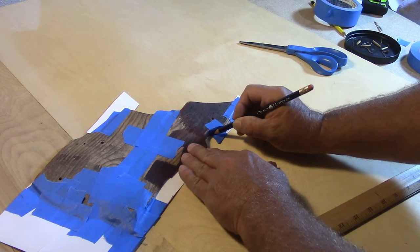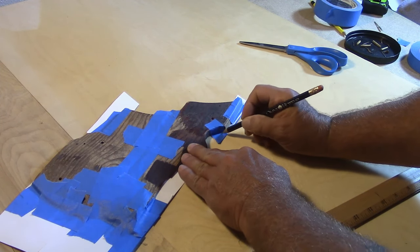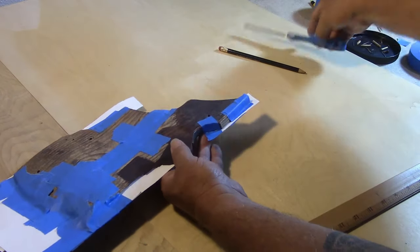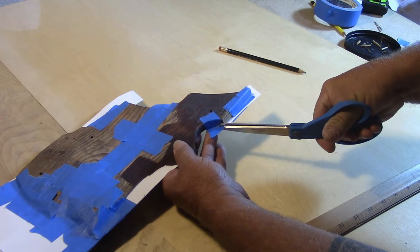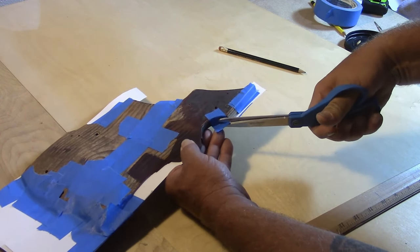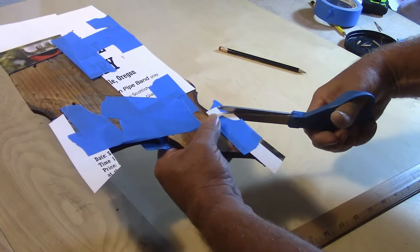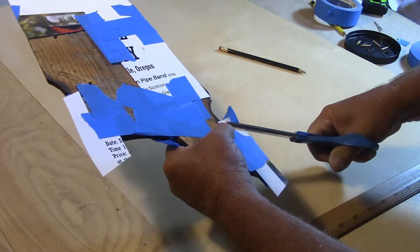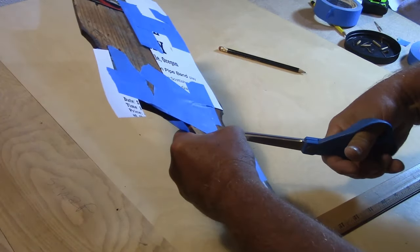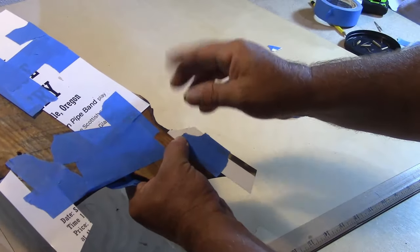Like right now, I know I need to get rid of this part of the pattern here. So I can come in and mark it, then come back with my scissors and just trim that away. I don't need this at all. And also, something to remember is we're going to be scanning this into the computer, and the software will let me adjust these lines so they don't have to be 100% spot on perfect.